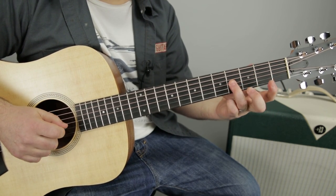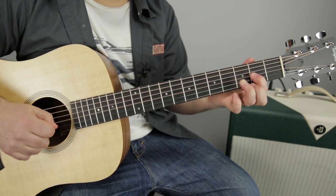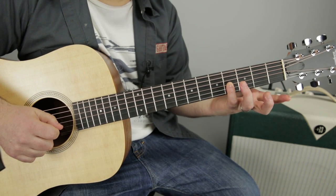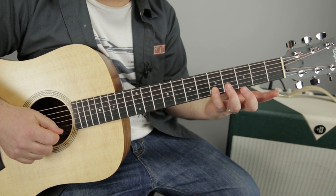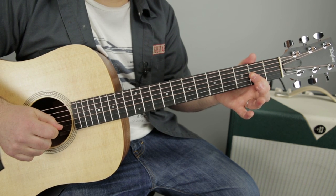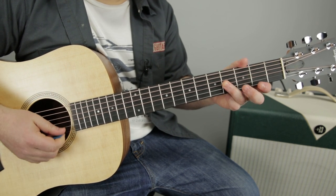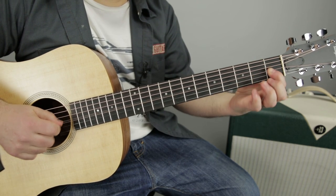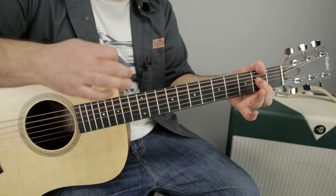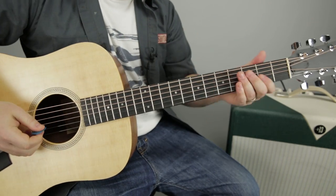2, 3, 4 on the G, 2, 1, 4. Then we just hop over to the fifth of the B, third, second on the G, fourth on the D, and then roll it over to the fourth on the G. So that looks like this. Pick it up. Take me back home, yeah. Billy Idol, baby. So that whole bridge.